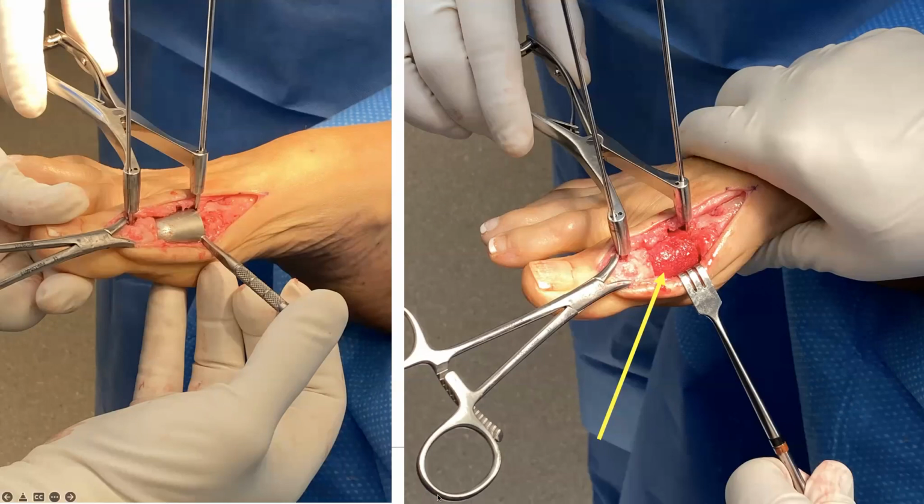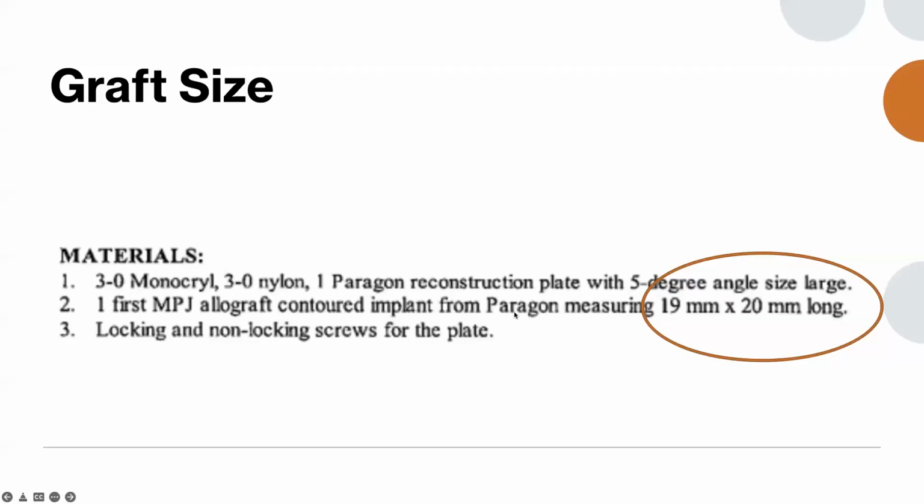So the next slide, we're going to talk about some of the materials we use. Typically for such an acute lengthening, a 10 mm graft is historically what's recommended for such a repair, but obviously you can see that I don't think that would have been sufficient in this case and for this patient. So we opted to go with double that size, which was a 20 mm long allograft.